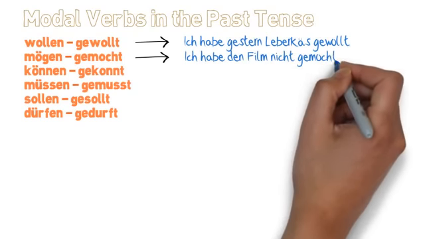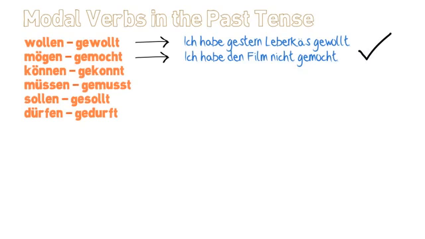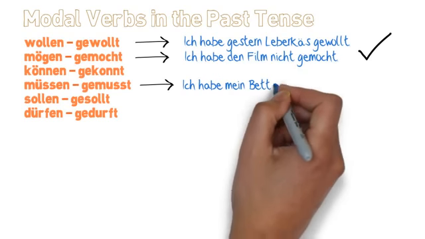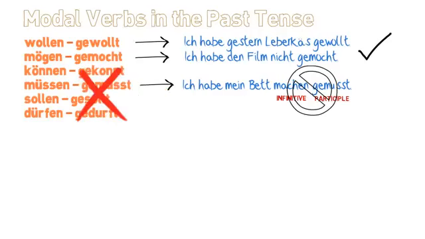However, the other modal verbs will almost always be used along with an infinitive verb. And the German language has a very strict rule against using an infinitive next to a past participle in a sentence. In other words, we're not allowed to say, Ich habe mein Bett machen gemusst, because we'd have an infinitive right next to a participle. Because you can't do this, and because können, müssen, sollen, and dürfen are so rarely used without another verb, let's ignore their past participles entirely, since, as it turns out, the solution doesn't involve the past participles at all.